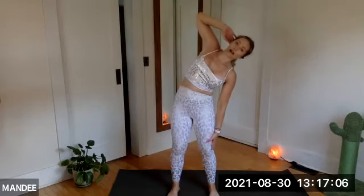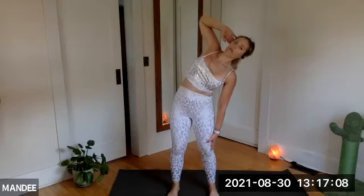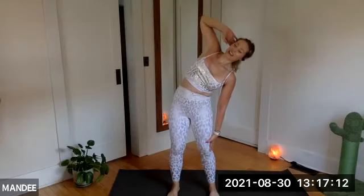Lean over to the left. Peel open. Breathe into it. And back through center. Separate the feet again. Drop into that low yogi squat. Lift your chest. So let's connect knuckles to knuckles. And just kind of roll the wrist joint around. Then rise your way back up to stand.